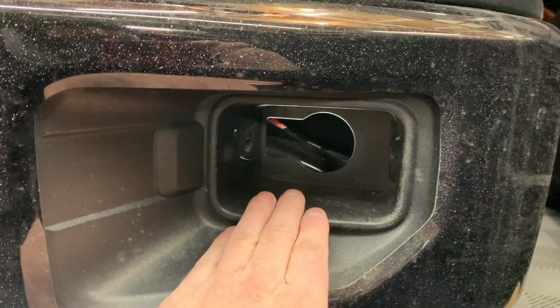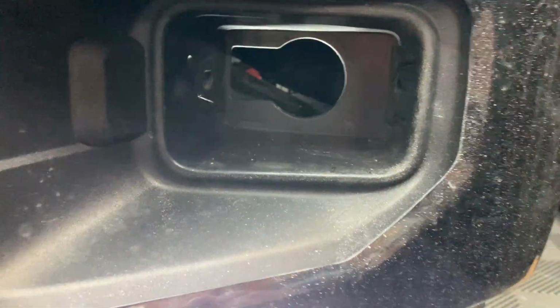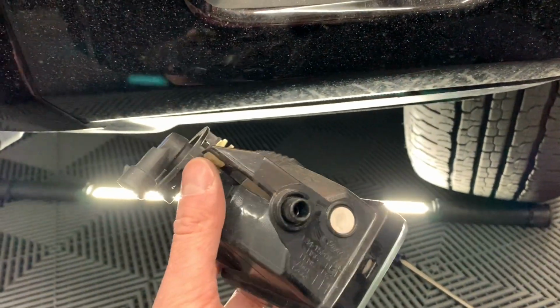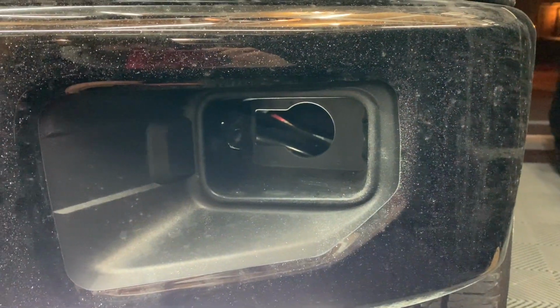Got the fog light out. There's the housing. It's going to slide right into the same spot, go into the same little pins on either side. And it's actually going to use the same little adjustment screw as well. You can see on, well, you can't see it now, but on the back side, it has a little place for the spring. And on the new Morimoto one, it has a little place for the screw as well. So let's go ahead, let's assemble it, get it all ready to go, and then we can try it out.